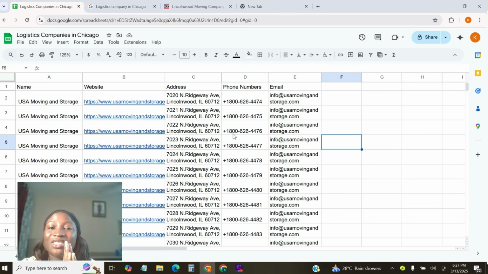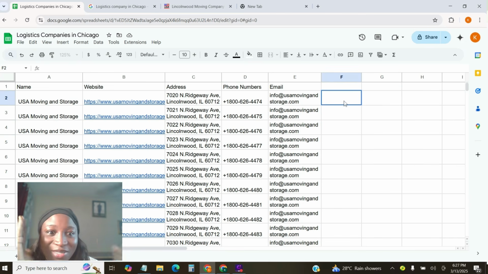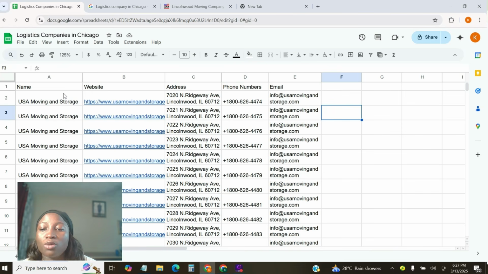So I'm going to teach you the simplest way in which you can format this very well. And I want you to understand something. When it comes to Google Sheets, all these lines that you are seeing are not real, they are invisible. They are visible like this, but they are not real. They are just there to guide us from one column to another, rows and everything. You get what I'm saying?